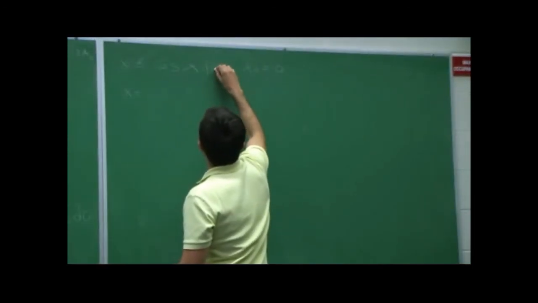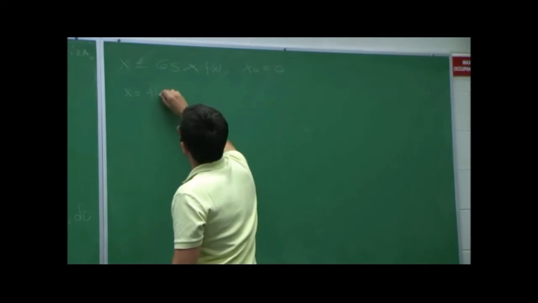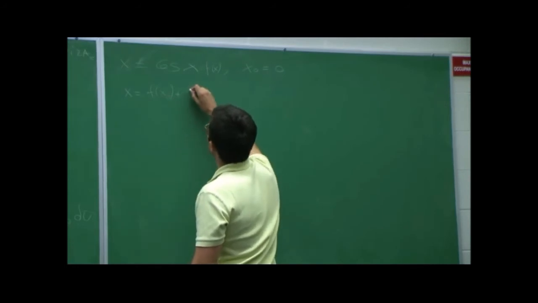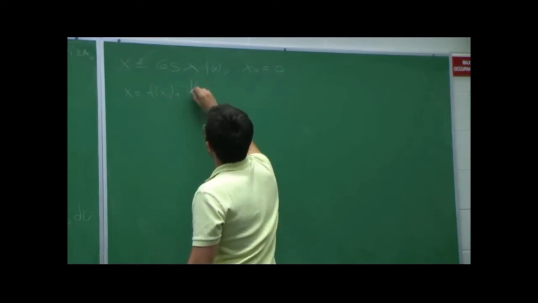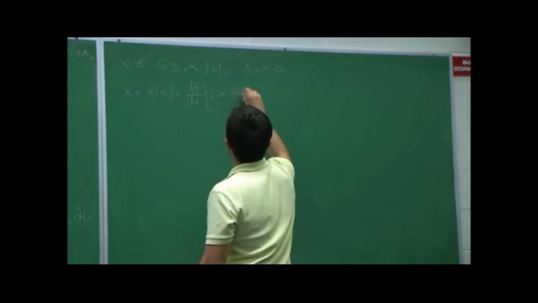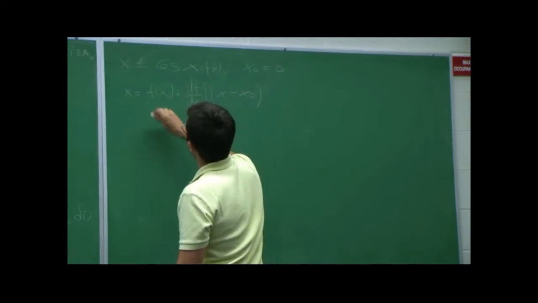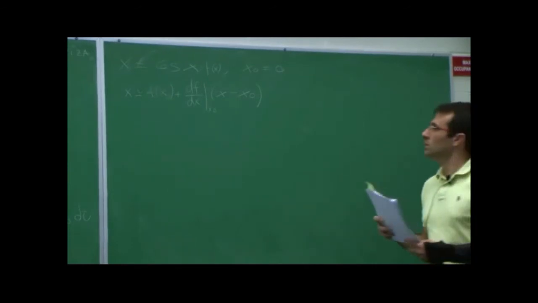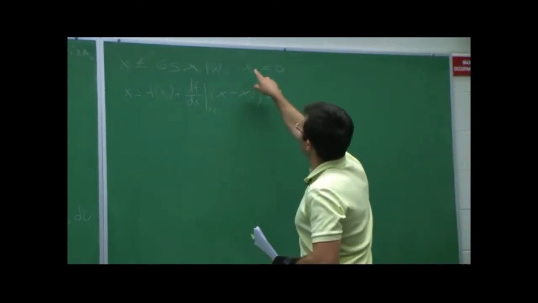Series expansion, does this sound familiar? So this is my f of x, right? I'll call it that way. It is f of x0 plus df dx computed at x0 that multiplies x minus x0. And this is your first order approximation. So if you just stop there, this is approximating f of x in the vicinity of x0, right? Memories that sound familiar? A little bit? No? So in this case, what is it with that particular x0?